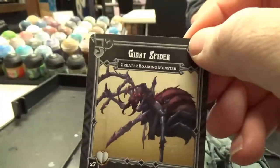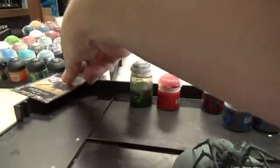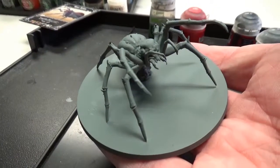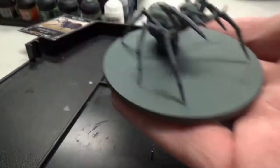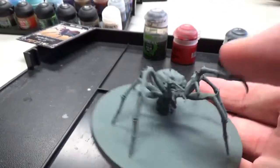Look at that. Black Widow Spider. That's what we're going to paint. Actually, we're going to paint the giant spider from Massive Darkness. It's one of the roaming monster cards. It looks something like that. But instead of the card art, we're going to paint this in a nice simple format for you guys. We're going to show you how to make a Black Widow Spider.